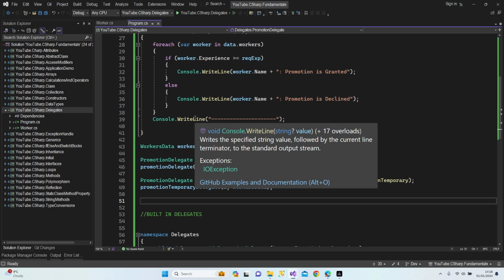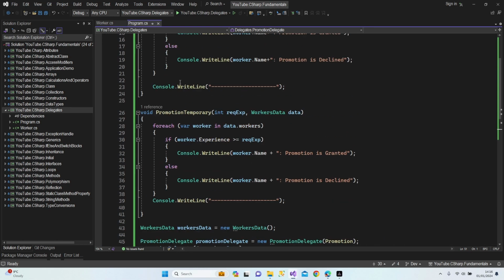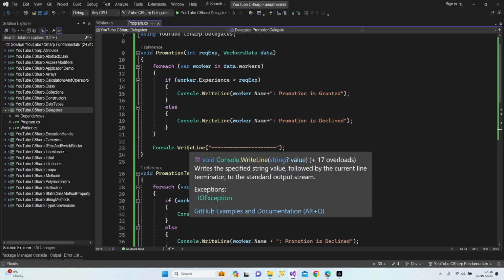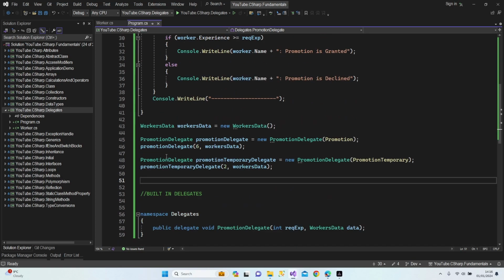So you can ask me, we can use all these methods separately. Why are we trying to create a new object of a delegate and trying to assign it? Why do we have this? The thing is, delegates give you high capacity to play with your results.